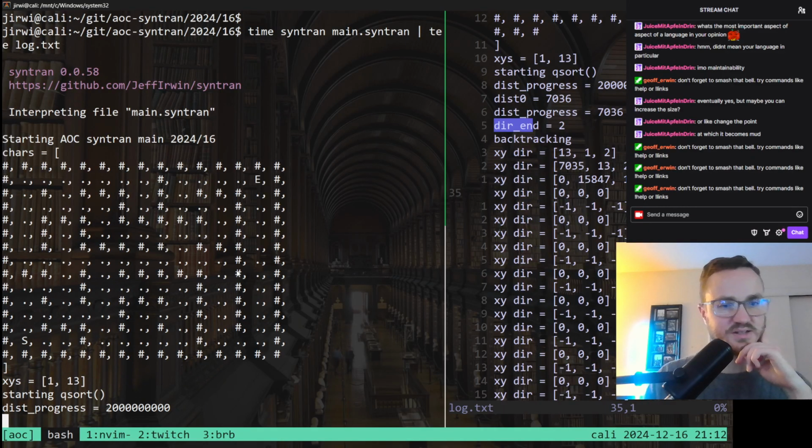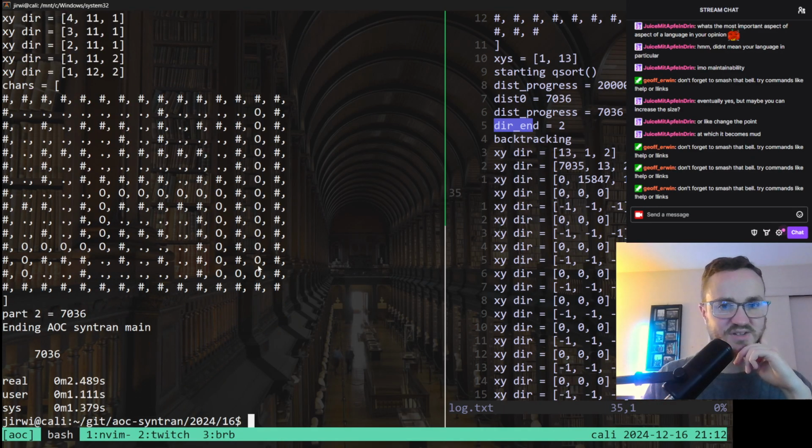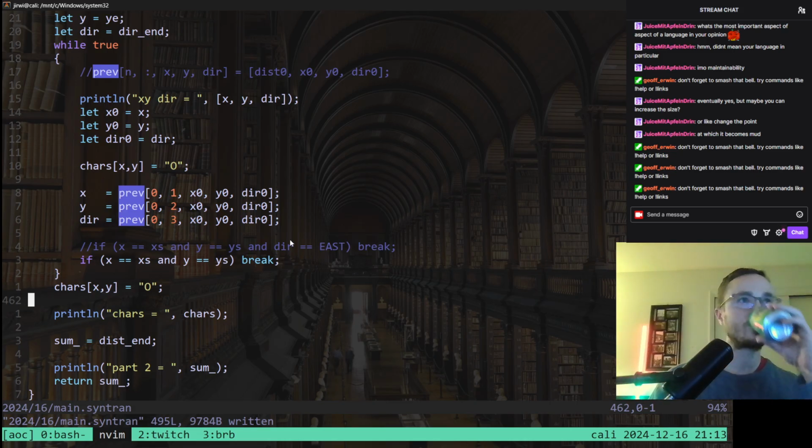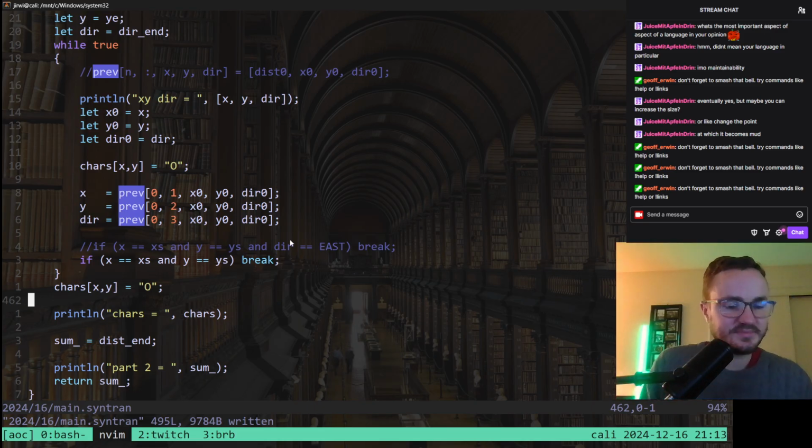I've backtracked. It takes 2 seconds to run. I've backtracked one path of O's, but now I need to get the forks. So that is another graph traversal problem where we have to find all the paths. I think I can flood fill, right? Oh my God, I have to write another stack algorithm. Why do I have to do this twice today? I don't know. This is kind of a fun problem.